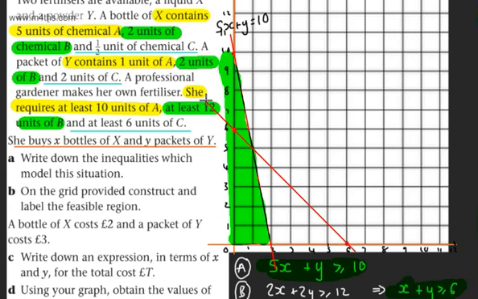So now we can label this up, and again ideally we want this to be accurate, as we're going to locate some values by observation. We can use some different methods, but I think I'm going to do this by observation. So this now is x plus y is equal to 6, and that's that line right there. We need it to be greater than 6. Again, quite clearly 0 is not included, so we want to the right of this line, so we're going to shade out everything to the left.